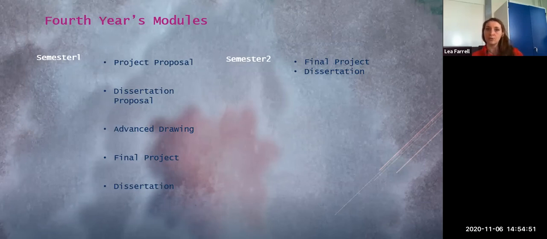The first semester of the final year, the students create their preparation for the final project and dissertation. This semester is helping the students finalize their ideas. They will undertake modules like Project Proposal, Final Project, Advanced Drawing, Dissertation Proposal, and Dissertation. The final semester's modules are Final Project and Dissertation. And of course, at the end of the completed four years, students will receive their Bachelor of Honors degree from Athlone Institute of Technology.